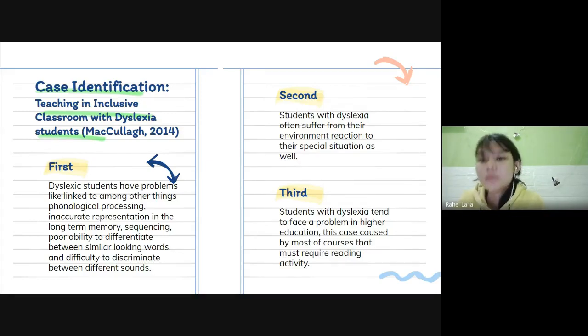And the second is that students with dyslexia often suffer from their environment's reaction to their special situation as well.